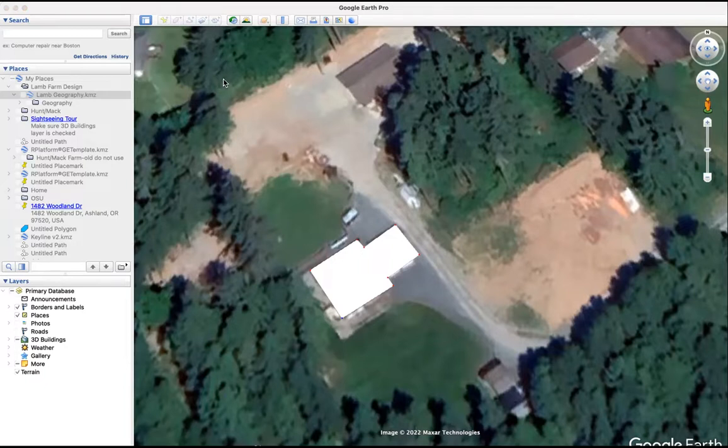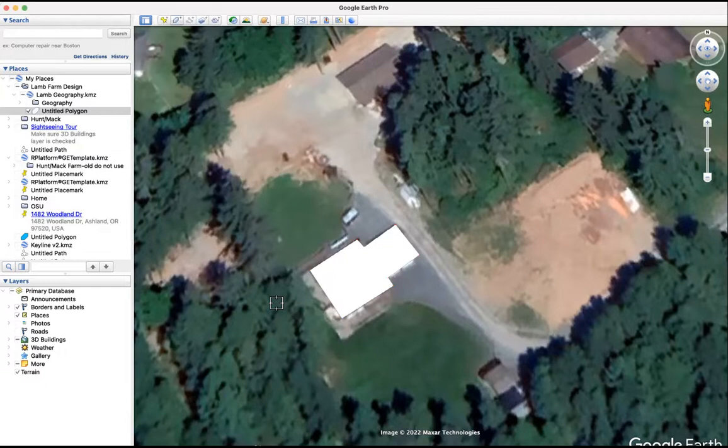This tells us the perimeter, the size of the polygon. So a polygon is enclosed, it's always enclosed, it's not a line, right? So that's one way you can draw a shape on Google Earth. And you could take a screenshot and import that into your drawing, and then that scale is not going to change.